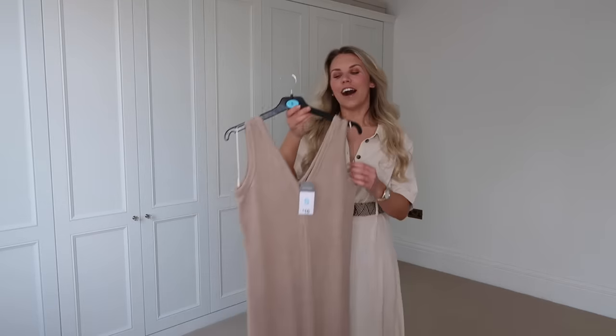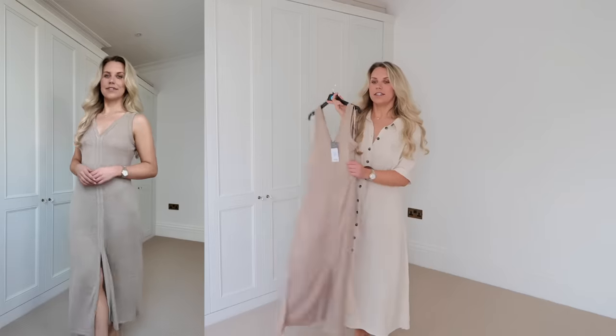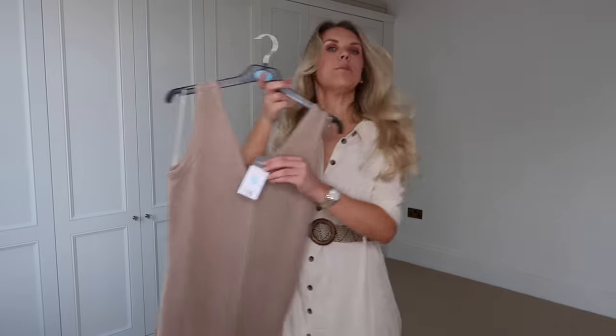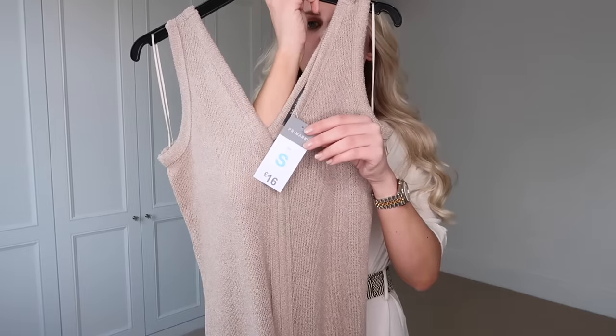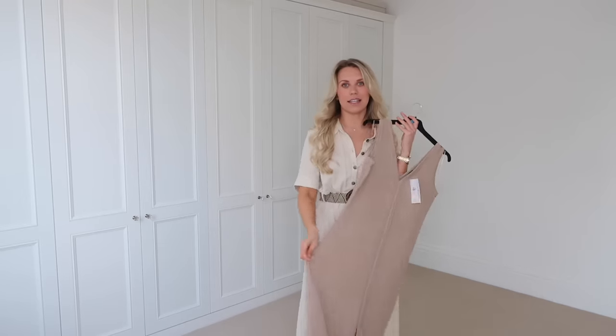I loved this dress — it's very simple, long, with a slit at the bottom, in a small at 16 pounds. Just a simple V-neck long maxi dress — great with summer sandals on holiday, in the evening, or even just pottering around the house. This is why my fashion is so different in spring and summer: as it warms up I just throw on a dress — it's comfy but looks so much more put together than leggings and a hoodie every day.